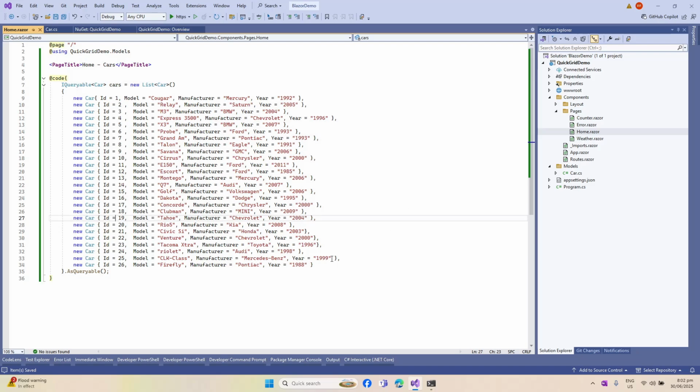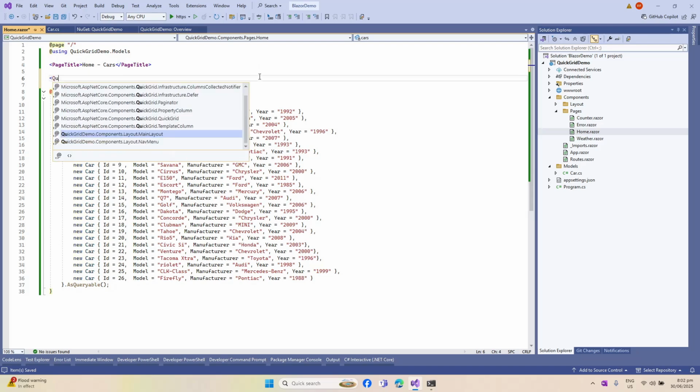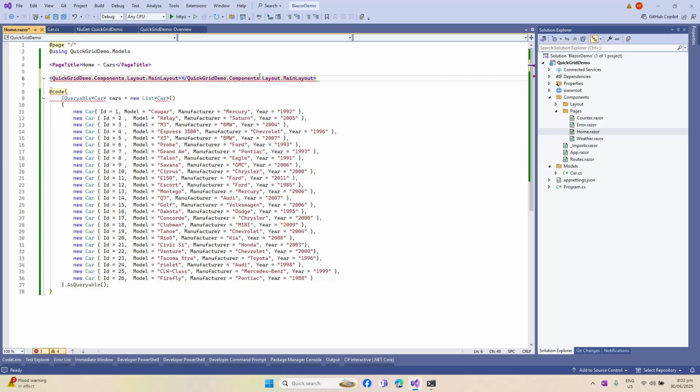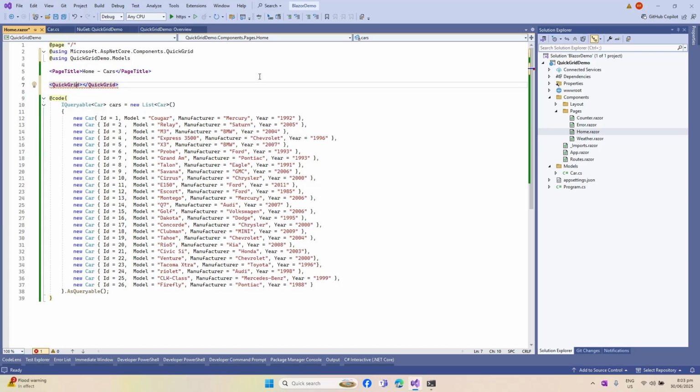Now we can just quickly use our QuickGrid component. To do that, you can type in QuickGrid like that. Oops. Okay. We can just pull up the namespace for this. You can press Control period and then get this using, since we will be using QuickGrid.